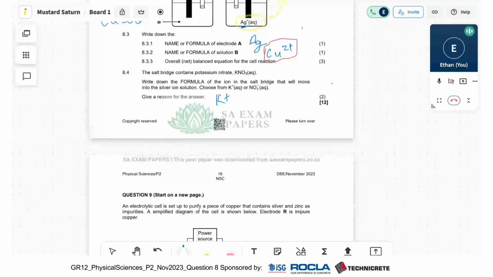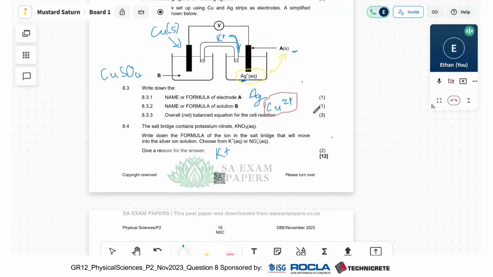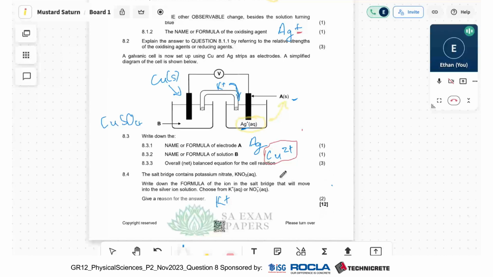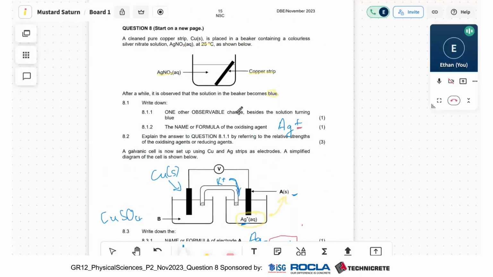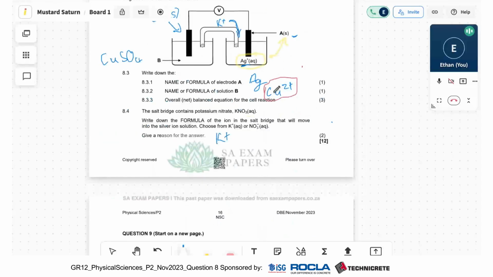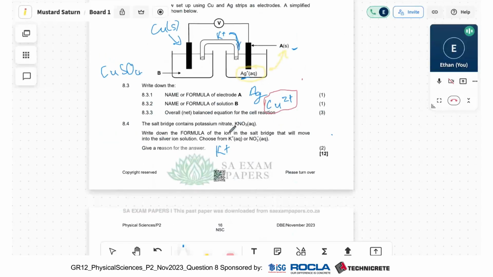Okay, and that concludes the question. Yeah, this was a really quick question. It's only 12 marks, but it is important just to break down the question to make sure you have all the pertinent information before answering, because you can easily get mixed up with all these different things. And just remember the couple of rules along the way that I mentioned, and this should be fine.